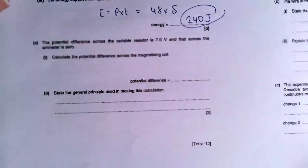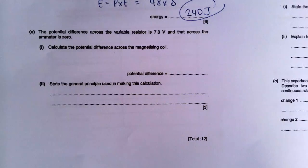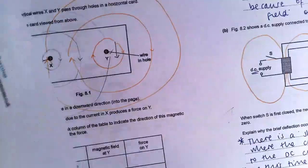Okay. The potential difference across the variable resistor is 7 volts and that across the ammeter is 0. Calculate the potential difference across the magnetizing coil. Alright, let's have a little look. Back at the picture, that'll help us.